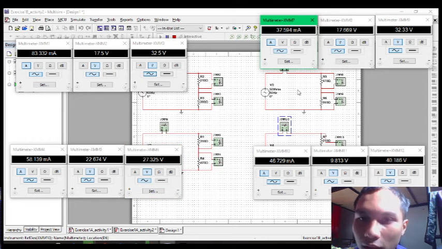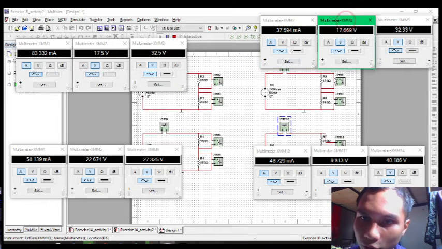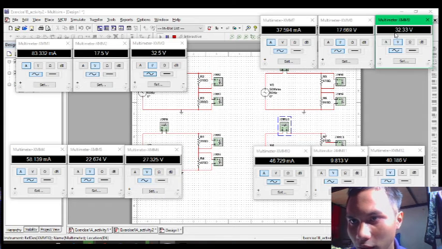And next, the third circuit, we get the value of 37.594 milliampere, and for the first resistor, we get 17.669 volt, and for the second resistor, we get 32.33 volt.